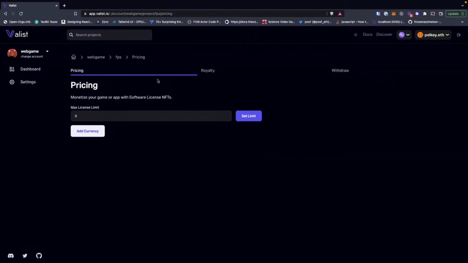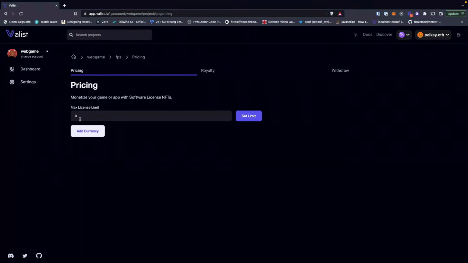Whether I want to license a game and just have a license key, where the user needs to log in with a license key to that game before they can play it, they need to purchase the license. I can do that. Or whether I even want to do in-app purchase items, like inventory items, a certain kind of skin in the game, a certain kind of asset, or a magical item, really anything. I can do that, and I can natively have those NFTs in my game and token gate certain aspects of that game.